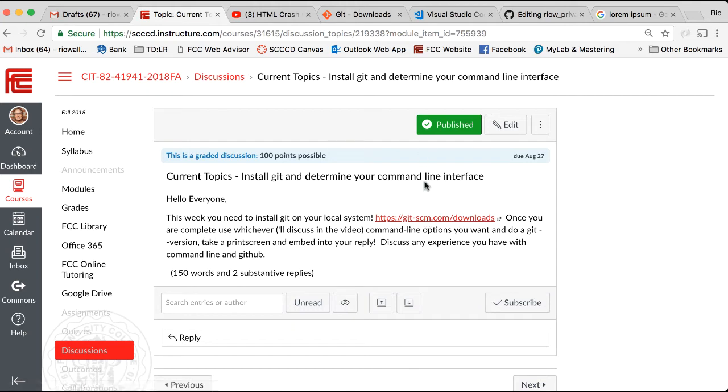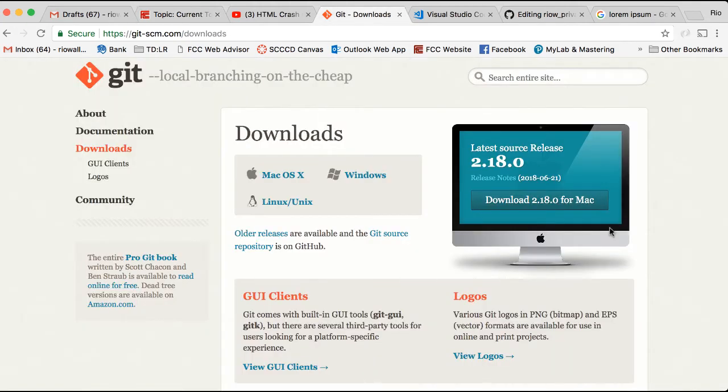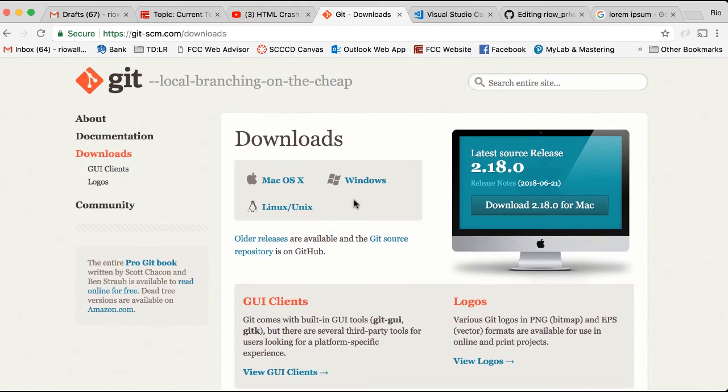When you go to the link I've given you here, as an example, it shows me the Mac version. It also shows the Windows or the Linux version, which, by the way, VS Code also runs on these three major operating systems, as I believe WebStorm does, as does Sublime, I'm not sure, and Atom, I think, does. But again, I'm more familiar with VS Code.